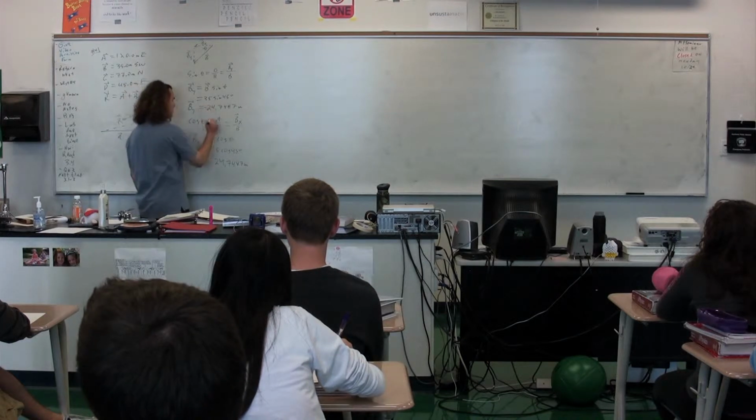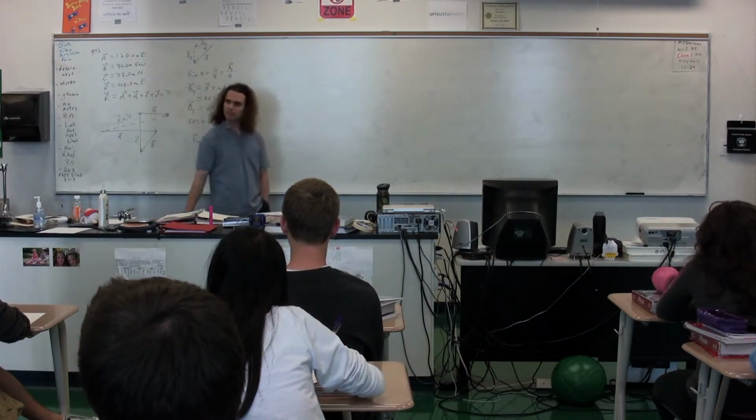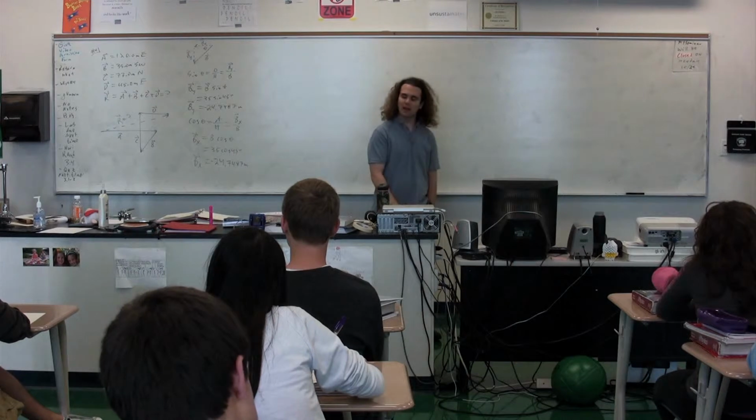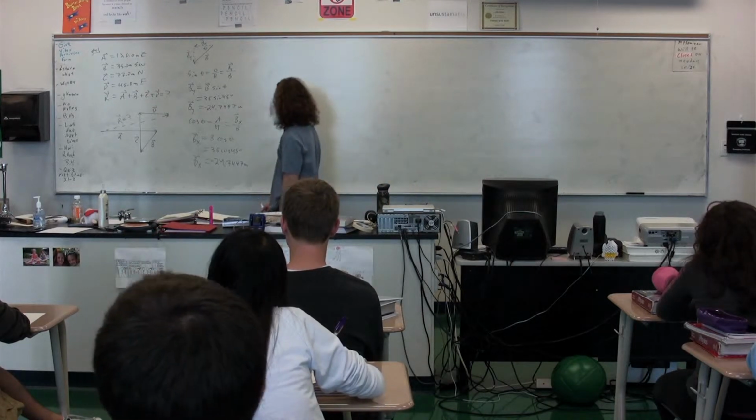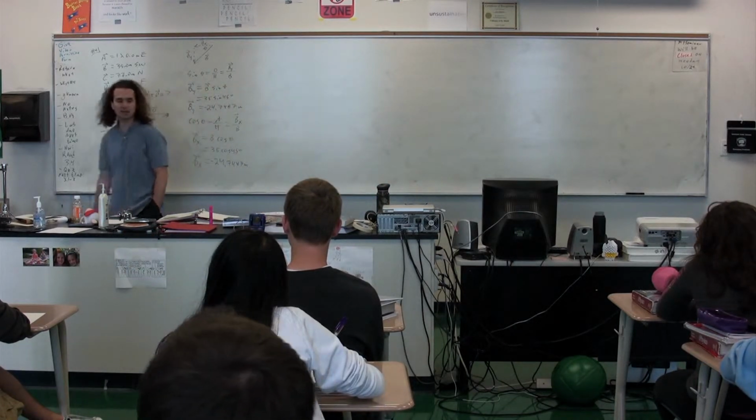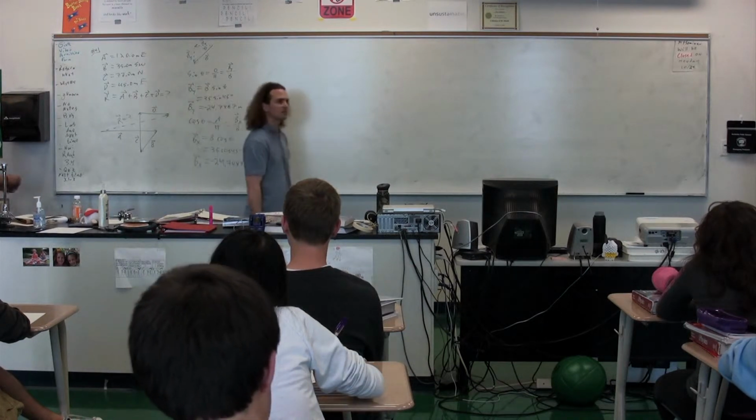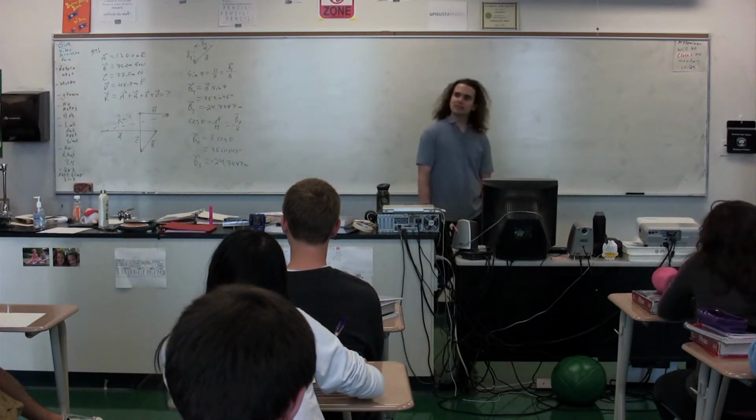Matt? I just think that the values for B in the x direction and B in the y direction should be negative. Okay, why should they be negative? Because we're showing south and west, which should be negative. South and west, which are both negative. Sure, so we could put the negatives in right there for B in the y direction, B in the x direction.